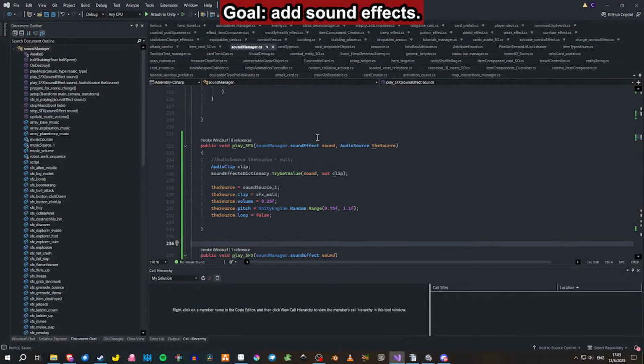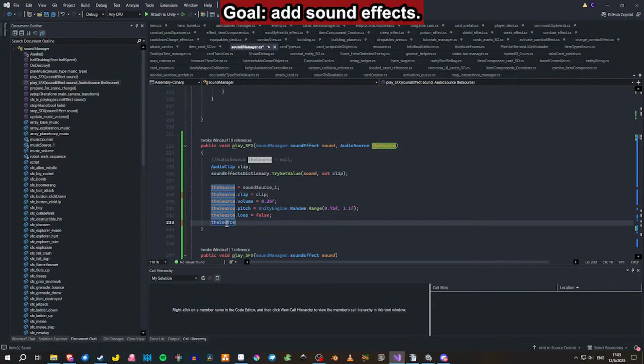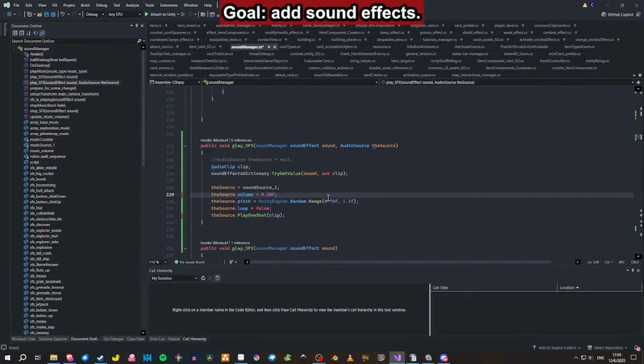Play effects. I can play the clip. Let's do a one shot, play one shot. Audio clip. Let's remove this from there. Volume by volume scale.